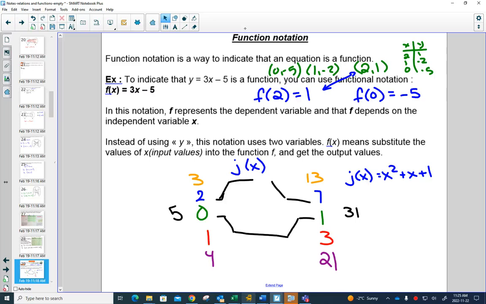Awesome. Okay, that's function notation. Function notation replaces the y with a function of x. And it's written that way so you're thinking about the machine, you throw a number into the function, like I can do j of 10. That's pretty easy mental math. What would you get? 100. 111. Perfect.